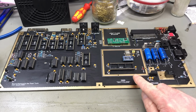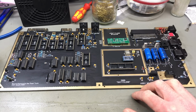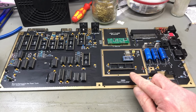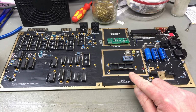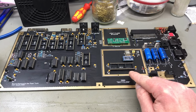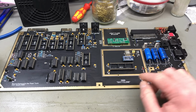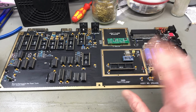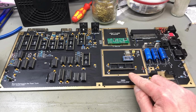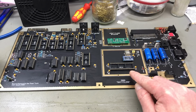So for the VIC-2 video chip itself, there's no replacement yet. I think we are pretty close to seeing an actual FPGA implementation of this or some other kind of replacement for this, but there's nothing that's finished. I think several people are working on reverse engineering this chip and are combining their knowledge. Maybe something is going to come out soon, but for now, just going to use an original VIC-2.